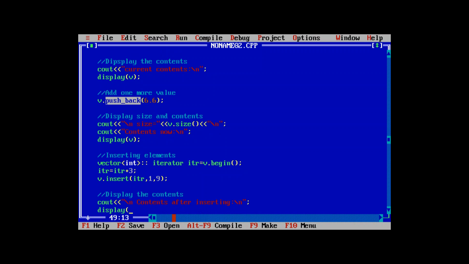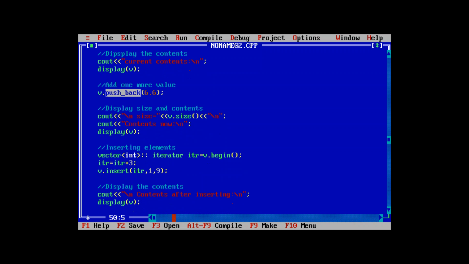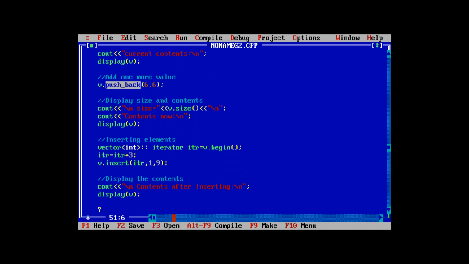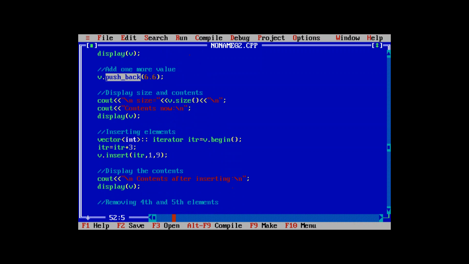Then there will be a v, removing the fourth and the fifth elements. That is done by using v.erase, the erase function will be used.